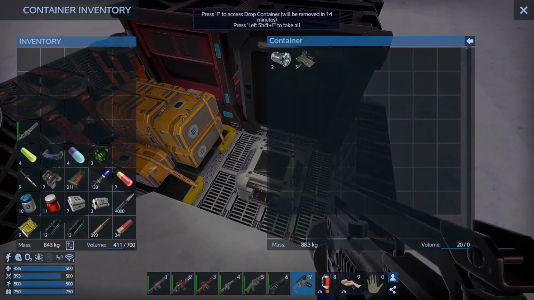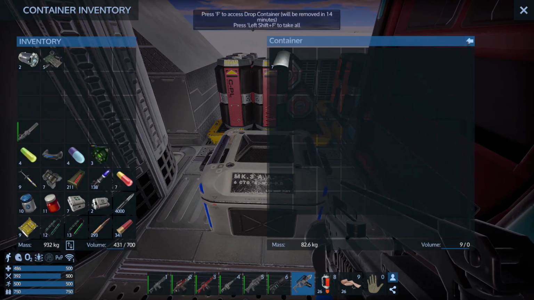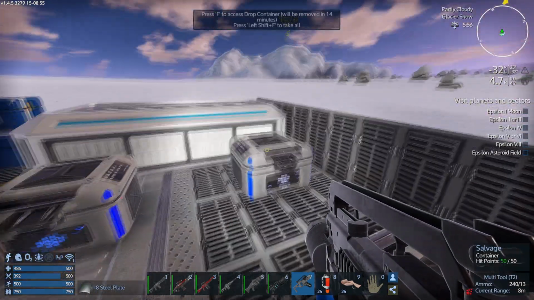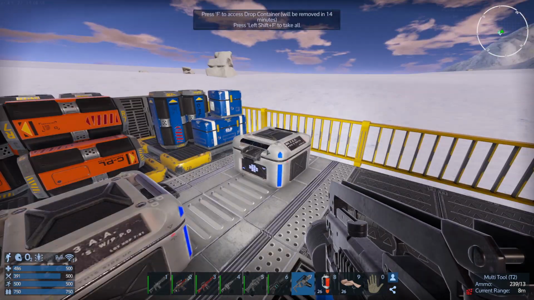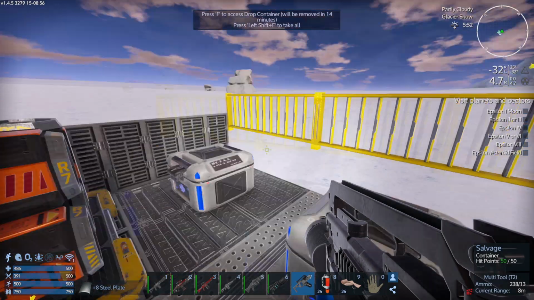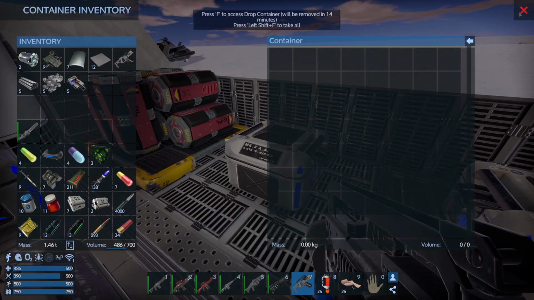And we'll just pick up this here. Get rid of the one in the center. Makes it a bit easier to walk around. There goes the railing again. It always breaks when you take out these corner ones.